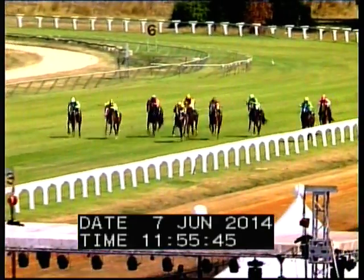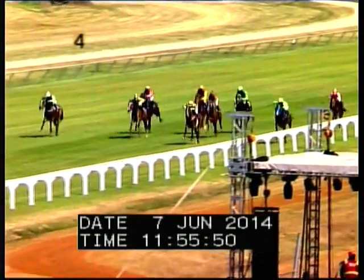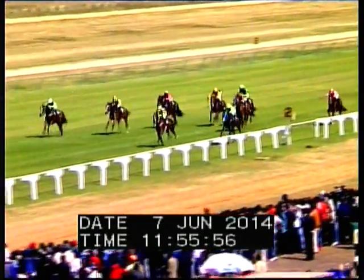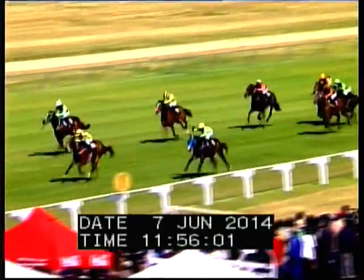Hollywood Babe is down the centre and has skipped clear by two lengths now. It's Hollywood Babe who's picked it up by two lengths. From back in second there, looks like Awesome Blossom. And then on the far side, Vinny Ficus. Down on the near side, First Approach is also beginning to come up well. On the far side as well, Purple Turtle — these three to go to the line.